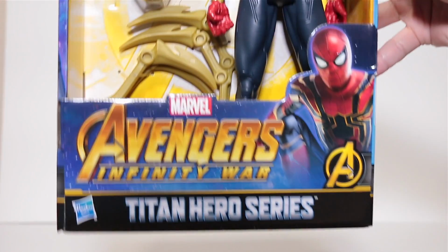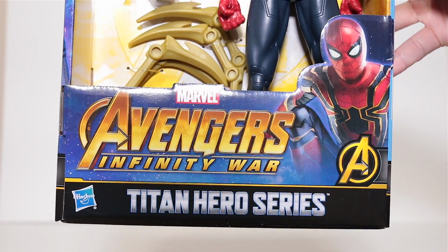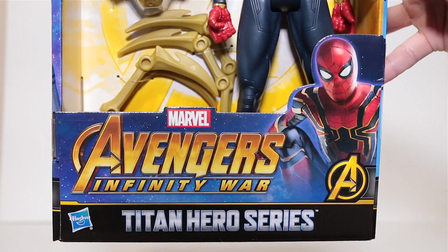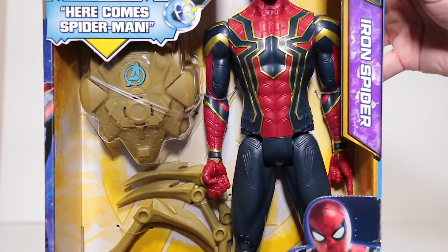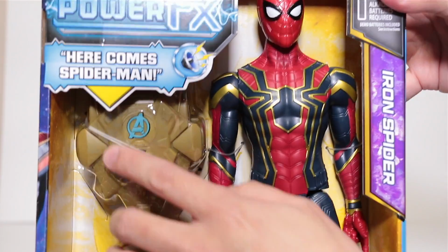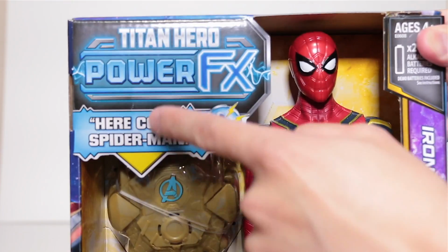Now starting with a better look at the package, we can see at the bottom here we have that awesome Avengers Infinity War logo and the cool artwork for the Spider-Man in his Iron Spider suit. Moving on in, you see it's nice and open. There's no window or anything. You see the spider there. There's a little cutout here for his little thing that actually talks. Here comes Spider-Man. Hence the Power FX.